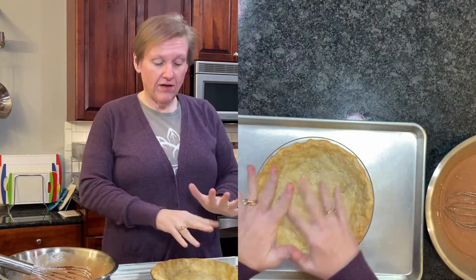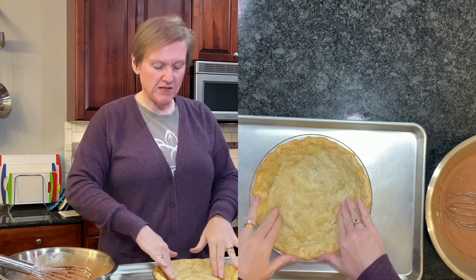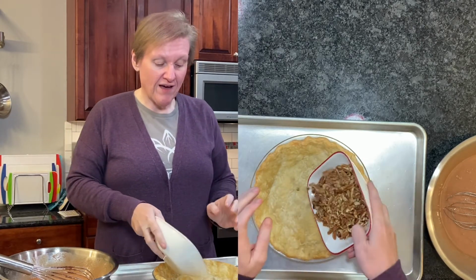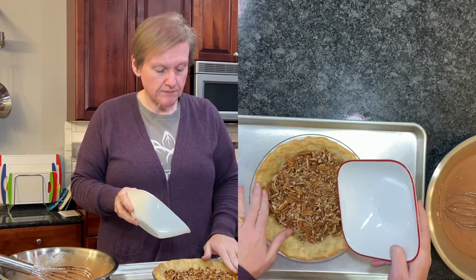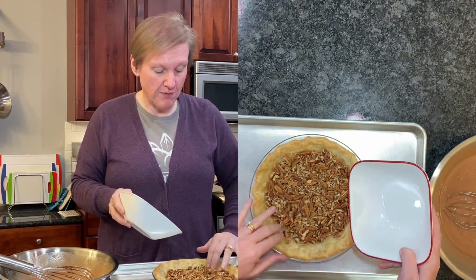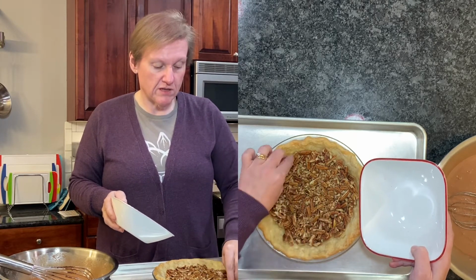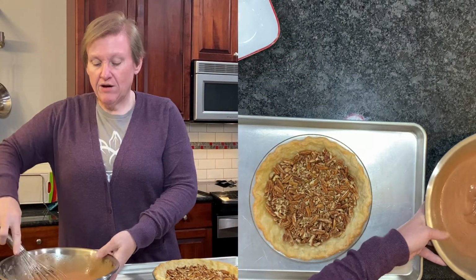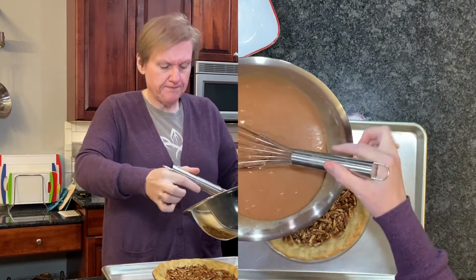Okay, so I have my pie crust here. It puffed up a lot when I baked it the second time without the pie beans in, so I'm hoping everything fits in here like it's supposed to. We have pecans, which she says just to arrange in layers. These are chopped. Usually I chop them pretty finely with a chopper, but I bought some chopped pecans and I'm not going to bother making them smaller than this. And now we just pour this on top, just pour it over. Let's hope it all fits.